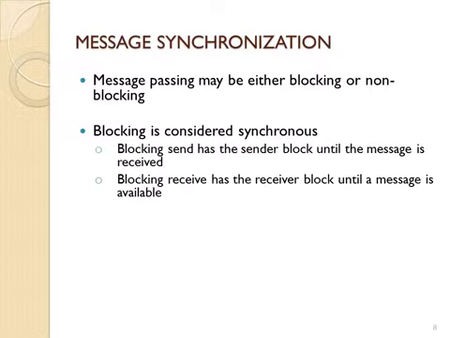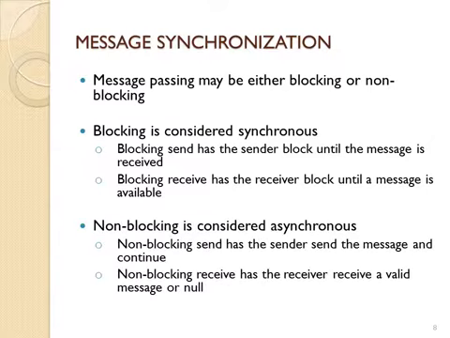So again, the blocking send means that the sender blocks until it has made sure that the message has been received, and a blocking receive means that the receiver blocks until it makes sure that the message is available. That means that's synchronous. It means that the processes cannot continue working until they know that the messages have been sent or received. And you can have just a blocking send or just a blocking receive, or you can have a blocking send and a blocking receive, which is called a rendezvous.